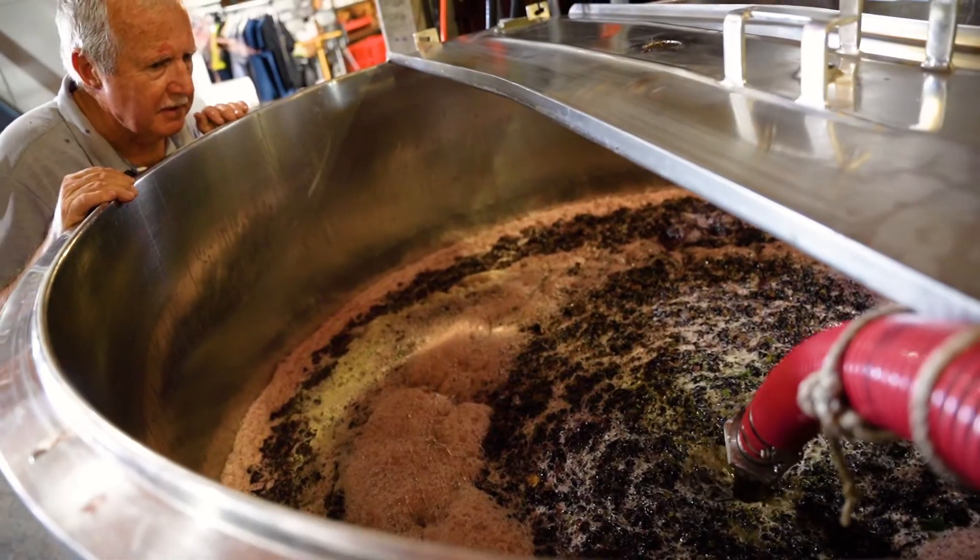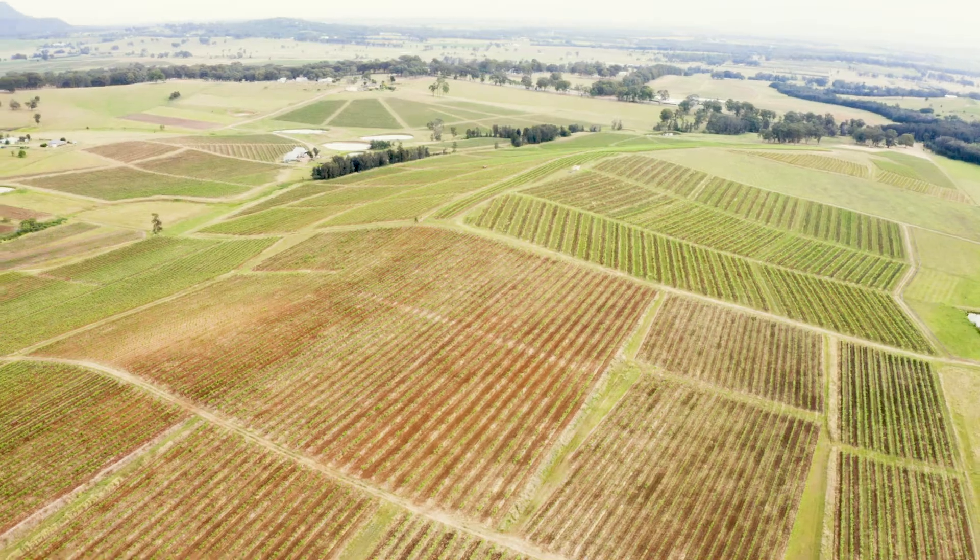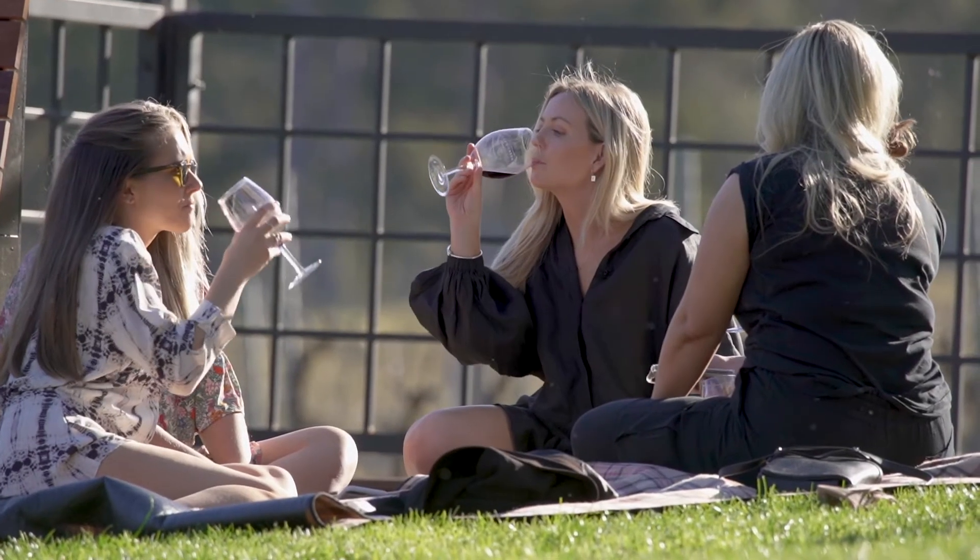The fermentation process for this style of wine is relatively cruisy. We want to retain fresh fruitiness, retain the aromatics of the wine, and we don't want to build too much body into it because it is to be refreshing and easy to drink. After that, we do take a portion of this and put it into old oak that we would have used previously for Chardonnay, just to get a little bit of richness and build a little bit of back palate.